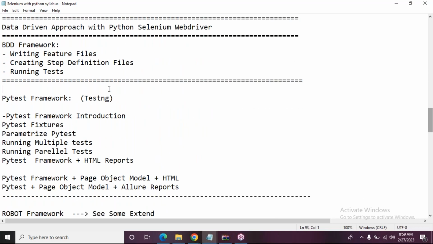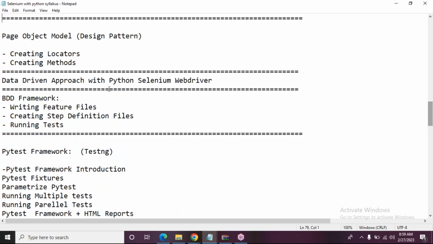Not just the frameworks, we'll see how exactly the framework works, what all the inbuilt structure of the framework is, how to build test cases with the framework. Along with that, we will see two projects which can help you to understand the complete structure, how automation testing is done. You got my point, right? We'll see the data driven framework, unittest framework, PyTest framework, BDD framework. So a total of four frameworks we'll see, two projects we will see, and then one page object model.